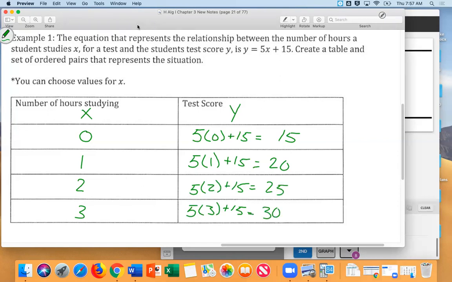Do you guys see the usefulness of the calculator? Does it make sense? But do you see, because I know you don't have a calculator, that's fine. Do you see how to do it without it? We all okay with that? This is an input output table, and it's very useful.